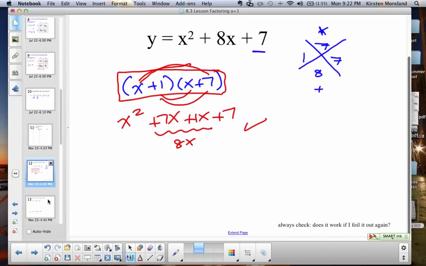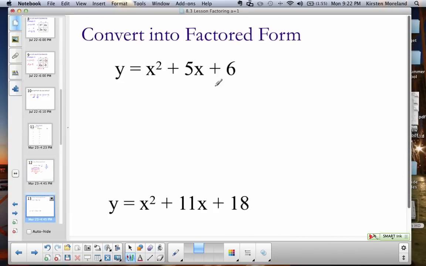Alright, now we're going to move on when we have some negatives and positives, okay? So always start by drawing your diamond if you prefer, but I draw the x because I don't need to draw the thing around it. So you want to multiply to the last term, remember? And you want to add to the middle term. And remember, your diamonds go multiply on top, add to the bottom. So I want to multiply to 6, add to 5.